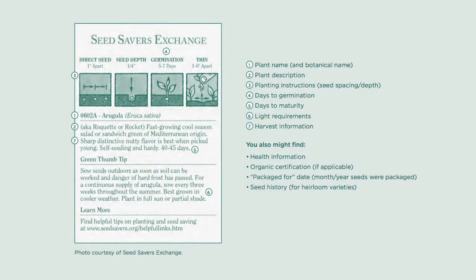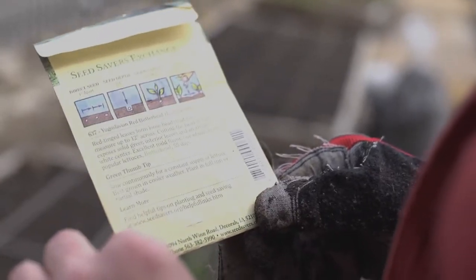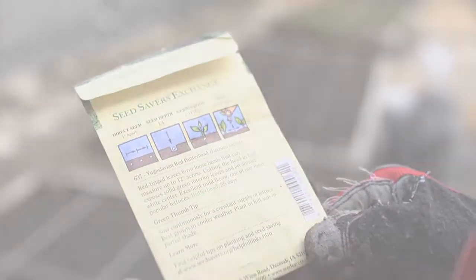And then you're going to have other information that might be useful, and it varies from packet to packet. You might have whether it's organic or not. You might have these special tips. You're going to have a Latin name. So it's really important to understand those basic essentials of a seed packet, so when you actually go to plant your seeds, you're doing it properly.